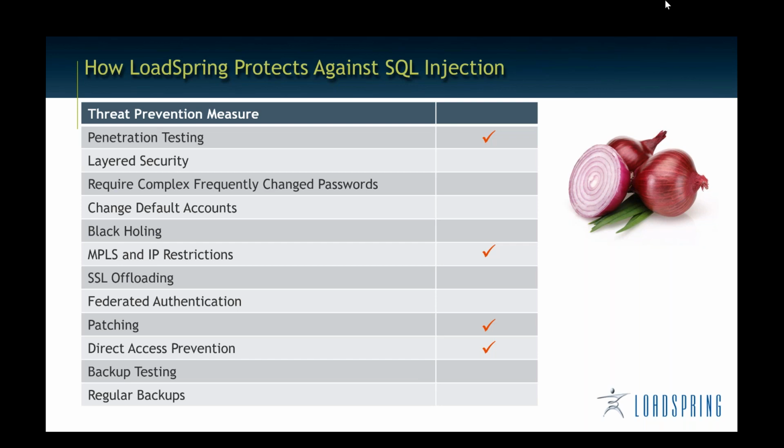And what this is, instead of every application being assigned directly to an IP, you have to know the URL of that application. And why this is important is that we see people running random scans against all of the IP addresses that LoadSpring owns. And through those attacks, they're able to run checks for vulnerabilities.